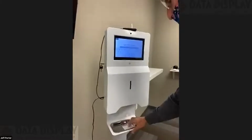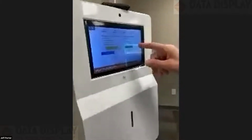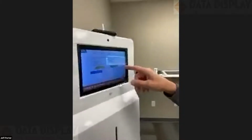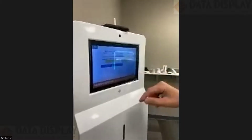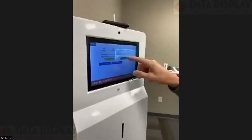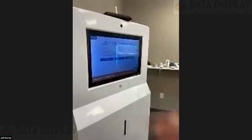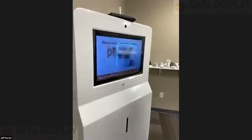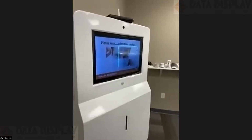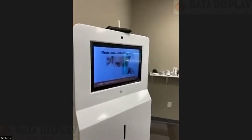Okay, it goes to the next step. I happen to have a badge handy and a badge reader on the system, so I'm going to do that, and now it starts asking me questions. I'll show you this close-up in just a second, when it talks about various health questions you might have for your area or your industry. And then it's going to ask you to put your forehead on the yellow dot, and it's going to take your temperature. It's going to submit the results to the cloud, and away we go.